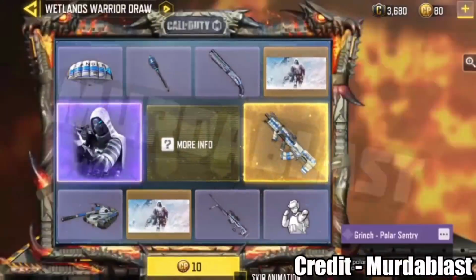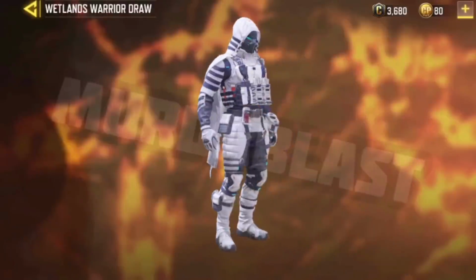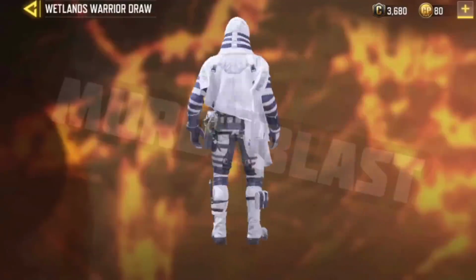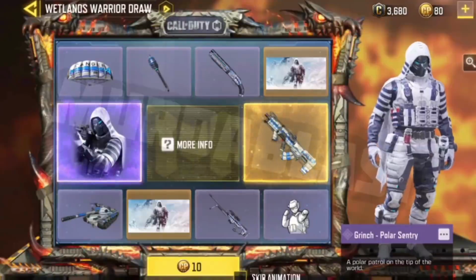So here's our final draw for this video, and we start off with Grinch over here in this new outfit, which is personally my favorite outfit he's ever been in and my favorite soldier of the season. I think it looks really cool. It's like a futuristic assassin sniper looking vibe going on over here. I love the hoodie. I love the whole cape. I think it's dope overall.